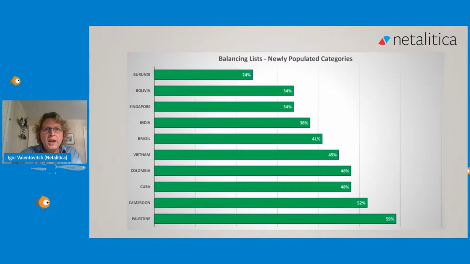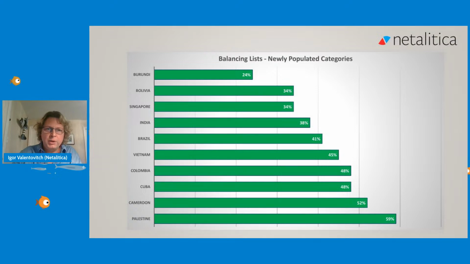Okay. And finally, balancing the list. This was the third element of updating the Citizen Lab test list. What this means is that as researchers and investigators, you should make sure before going to the field and testing that all the 30 categories into which the URLs are organized in those lists are populated with a representative number of URLs. For example, something that actually Jacob touched upon, they investigated LGBTQ type of content across multiple territories. So this is something that we worked hard to make possible.